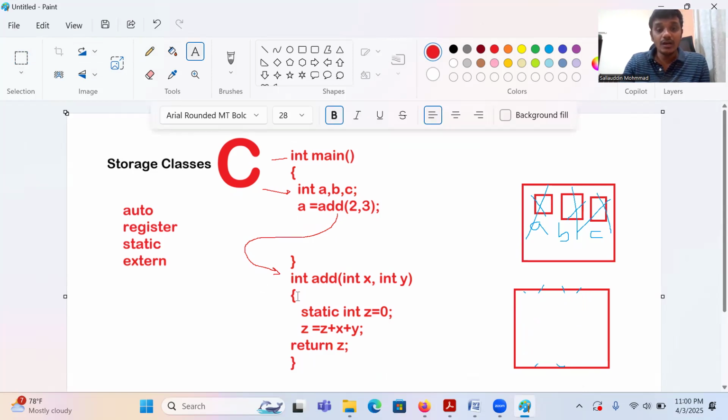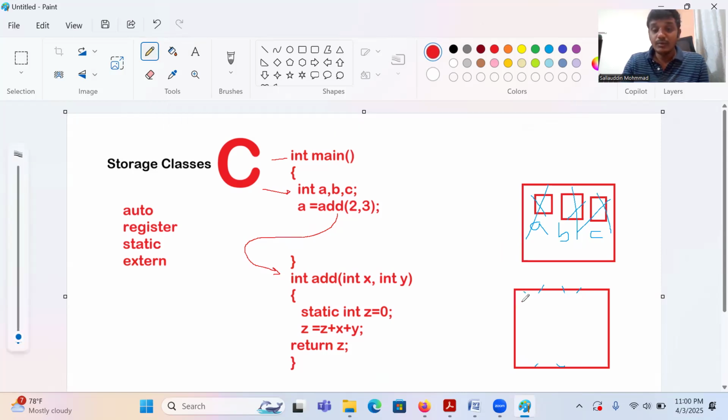Whenever it is called, according to the auto storage class, memory gets allocated. Which variables get memory allocated? X and Y are both auto storage class variables. But Z is not like that. Z comes under the static storage class.